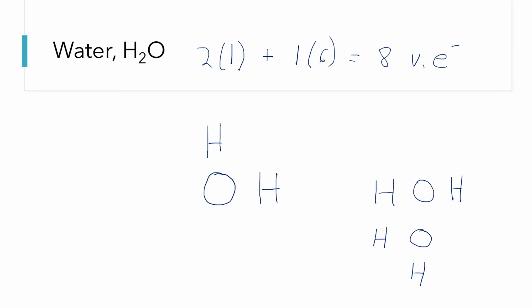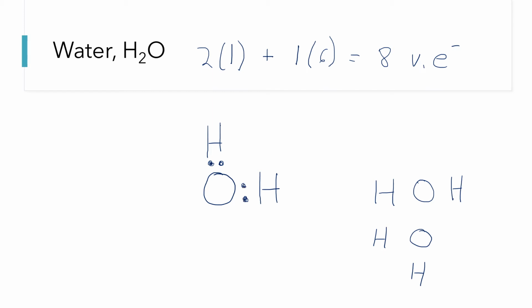Our process for putting the valence electrons into the backbone says to start by putting octets on the outside atoms. Well, hydrogen doesn't want an octet. It only wants a duet. It only wants 1 pair of electrons. When we put that pair in, we've got to put it in the bonding position. We have to use it to connect the hydrogen to the central oxygen atom. So we'll put 2 there and we'll put 2 here.